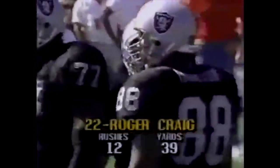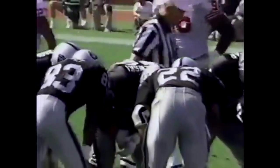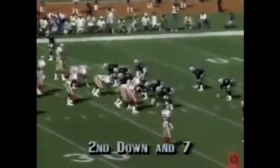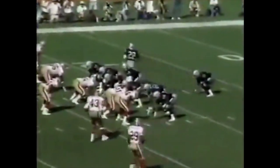You know, Craig, when you get into the third and fourth quarter, he always looks like a warrior because he goes in there and he gives you everything to hit. Some guys get bent down and you have nothing but helmet, shoulder pads, and knees. Craig gives you a lot of number to hit and a lot of waist and a lot of thigh to hit. 2nd and 7. Craig in motion.